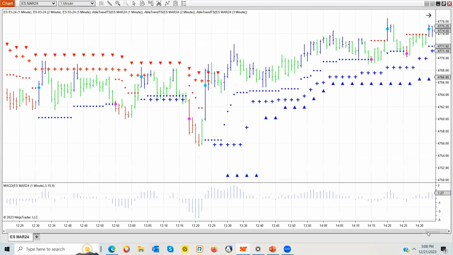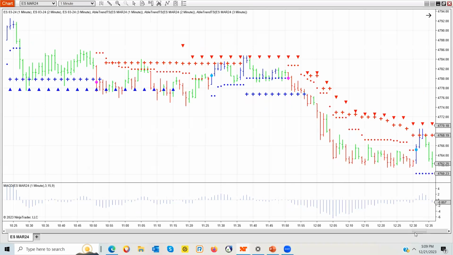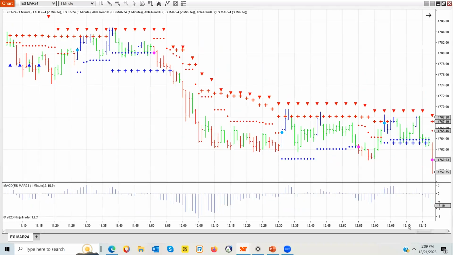11:26 red bar. Yeah, that's what I mentioned. 11:26. Any of the little red dots or the blue dot in the middle of the red and blue bars is the start of the 1 minute trend. 11:26. There's no trade over here. No trade in this area here, because you had red and blue.